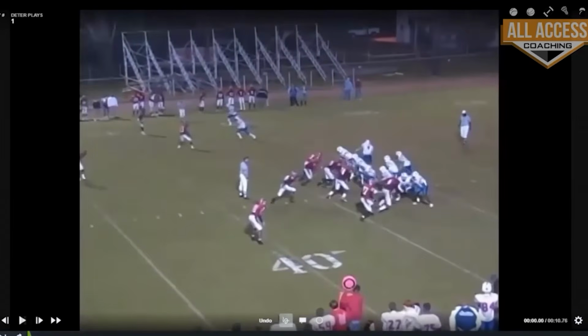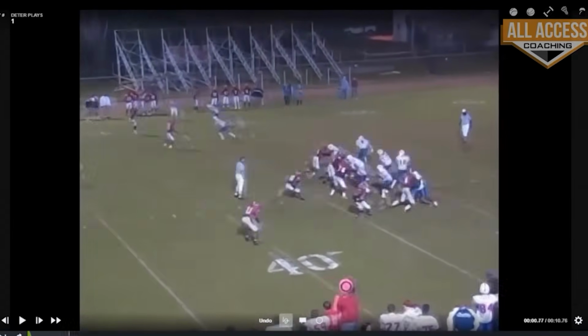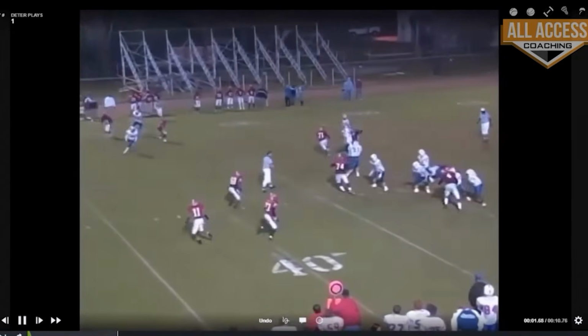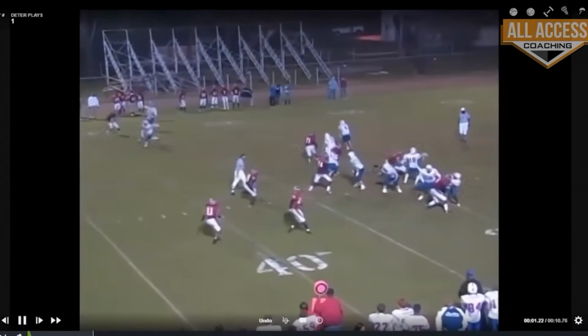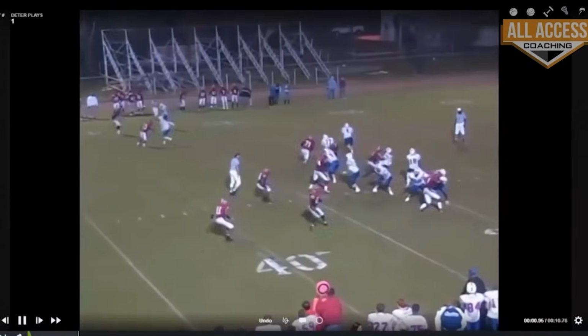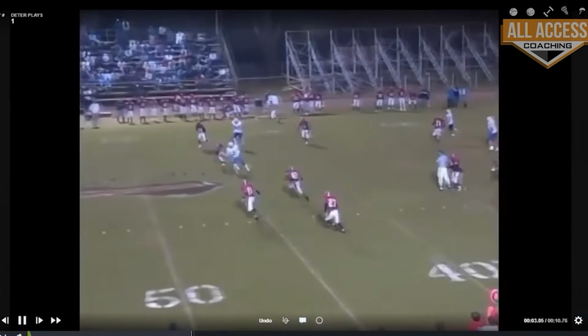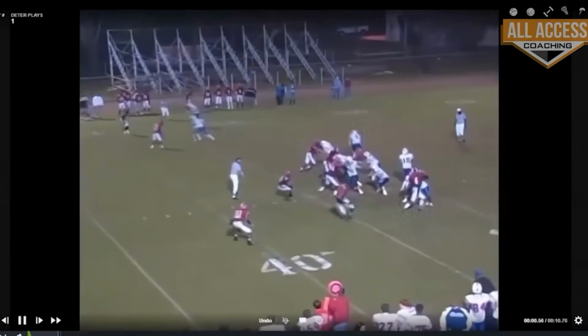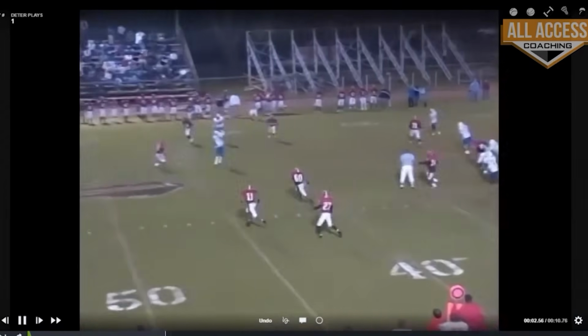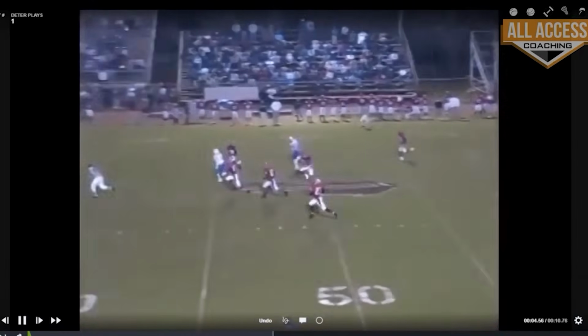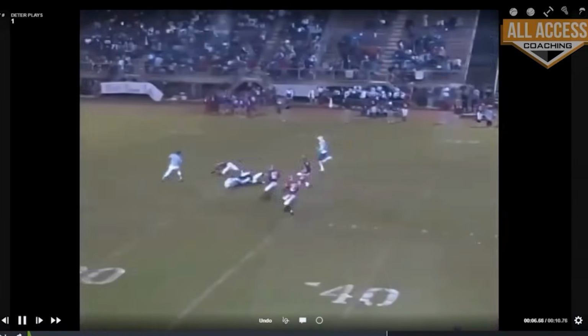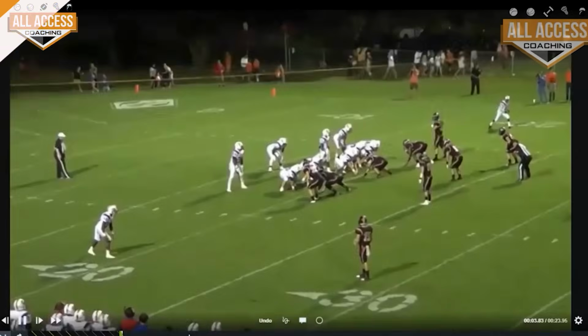I tell that quarterback, you're reading window to window. If nobody takes away this first window there, it should be on him. If that cover down is in that throwing lane, then your eyes should take you to that second slant. I'm telling him, if you're thinking about hitting a bubble, you probably should be running the ball. Again, you make somebody miss in space with a decent receiver, and you got a bigger game.